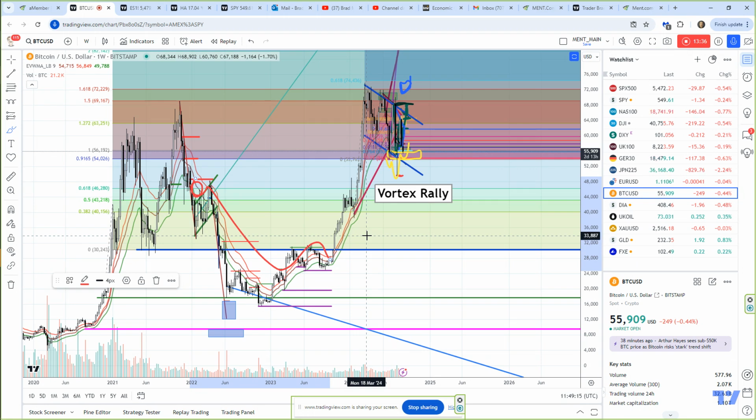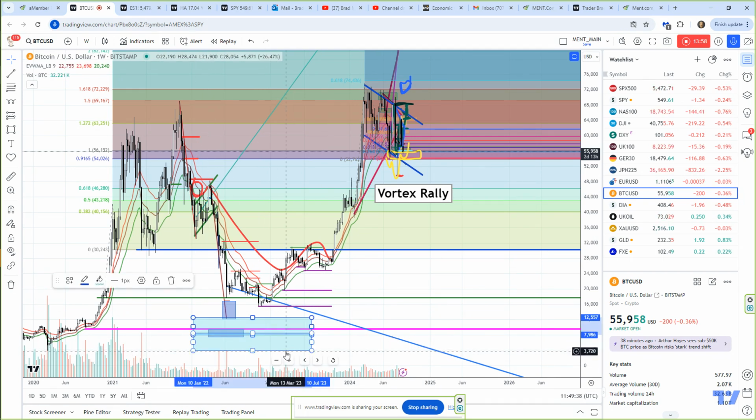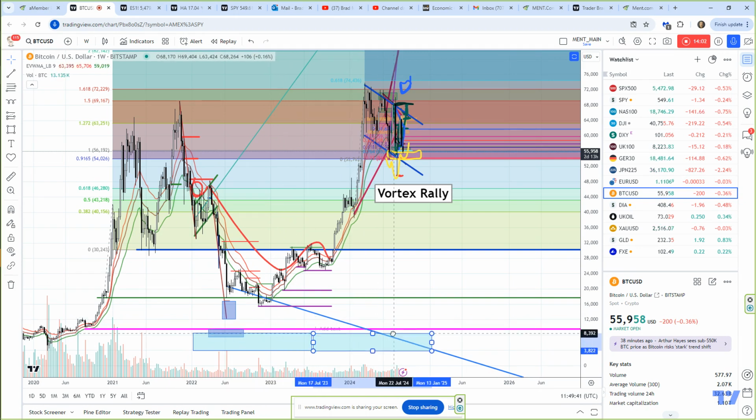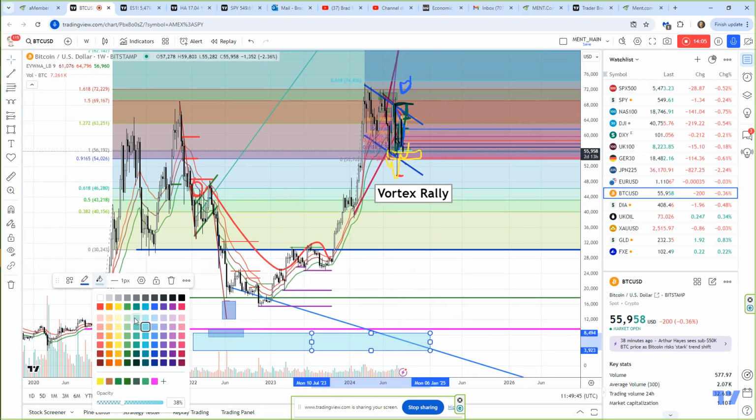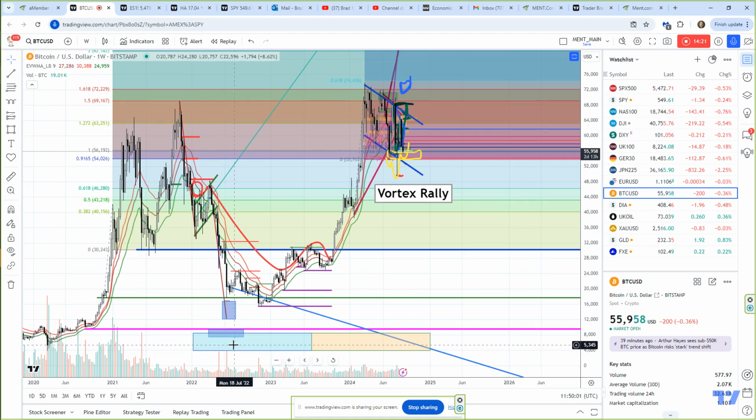It really took effect about 18 months after the market. So when you realize that the Fed makes a move starting in early 2022, it doesn't really take effect until about 18 months after the Fed makes the move. So there's the first 18 months or so, and here's the second 18 months or so. Now, I'm telling you what I see and what I want you to maybe consider. Let me change this color a little bit to a light cyan. So this was the Fed raising interest rates aggressively through the first 18 months.